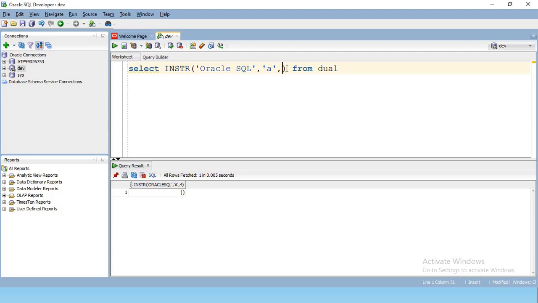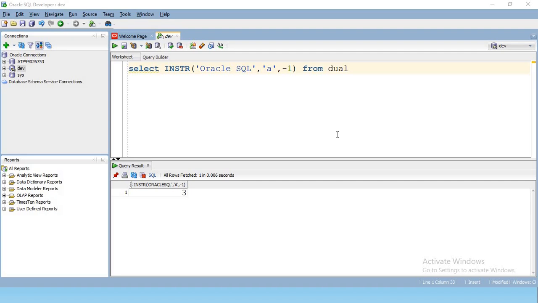If I put the start position as -1, then the INSTR function will search for the character A from the end of the string, which is the character L. Now if I run this query, I'm getting the output as 3, because it starts searching from the end of the string, and it will find the character A, but the character A is at the third position of the string. That is why it is returning the value 3.